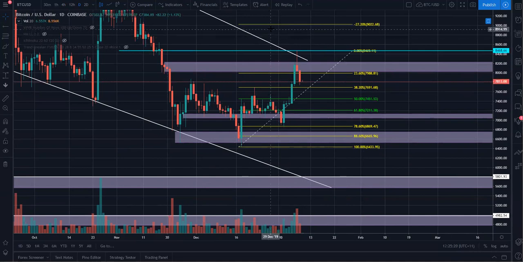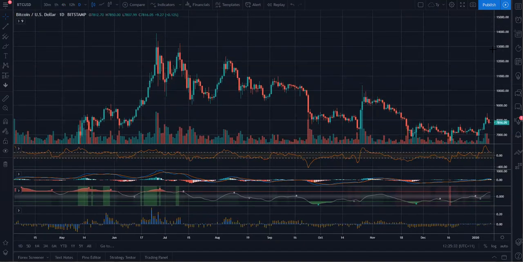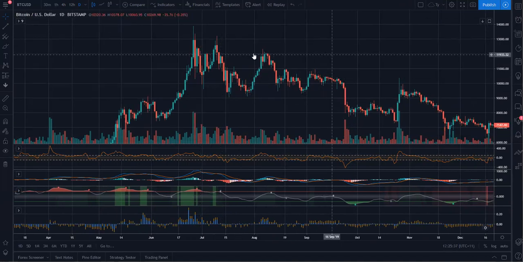So let's have a look at a couple of examples where we could use the Fibonacci, and where we did in UTG with quite incredible success, where you could have just used the Fib tool by itself to ride this entire move on BTC from about late June. Let's have a look. So we're in a downtrend here.